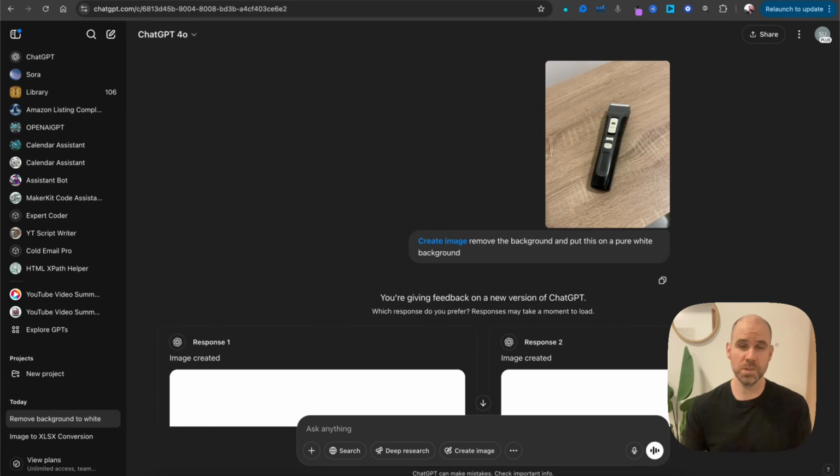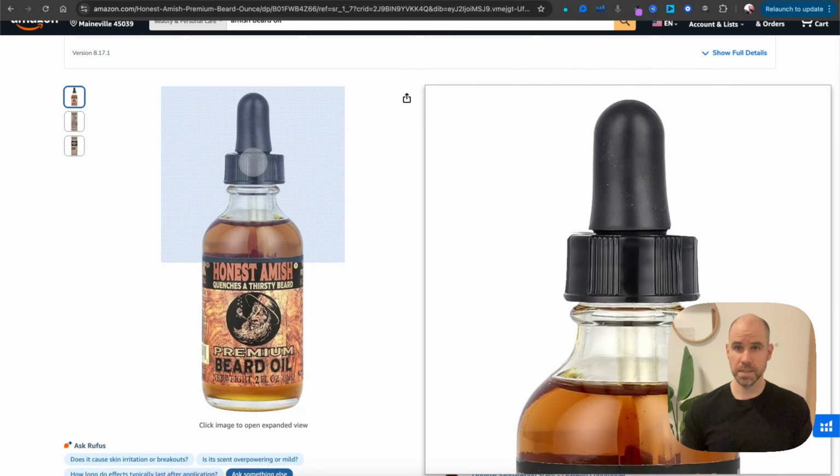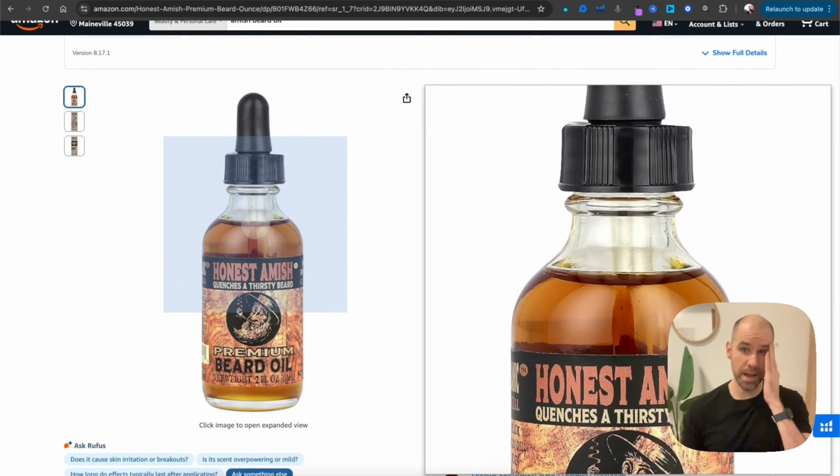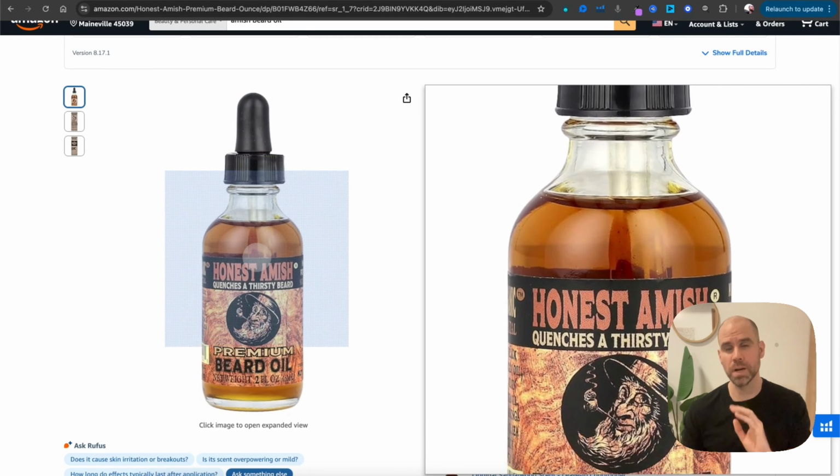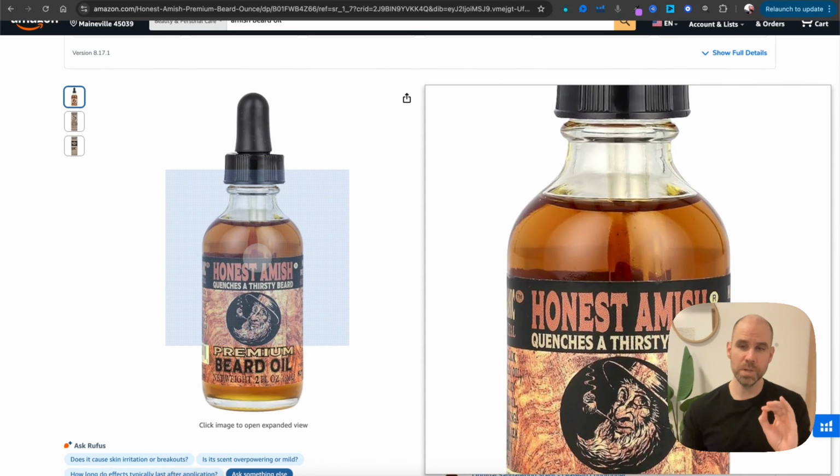But next, let's just go ahead and drop in this image, which I've already downloaded, and we'll see how it does with that. So again, it's a pretty simple product, and I think the AI can do really well with simple products like this. But even with this, we're going to notice subtle little details, and especially with the center of this really complicated photo, this Amish guy, it's going to be really tough for the AI to get this exactly right, and it's probably going to mess it up pretty bad. It can depend. Let's go ahead and try it here.